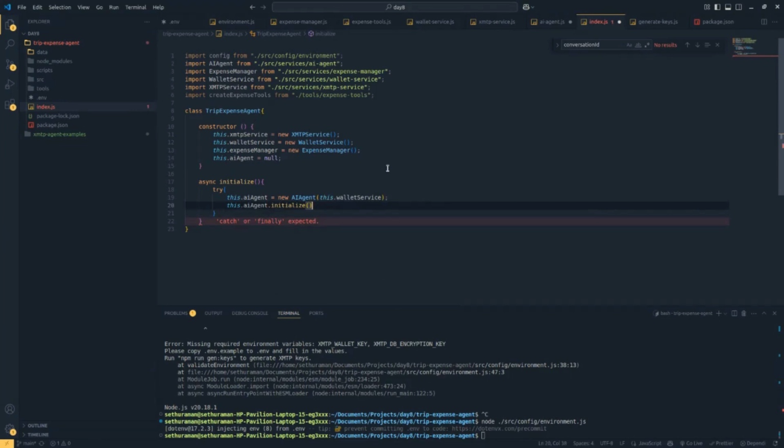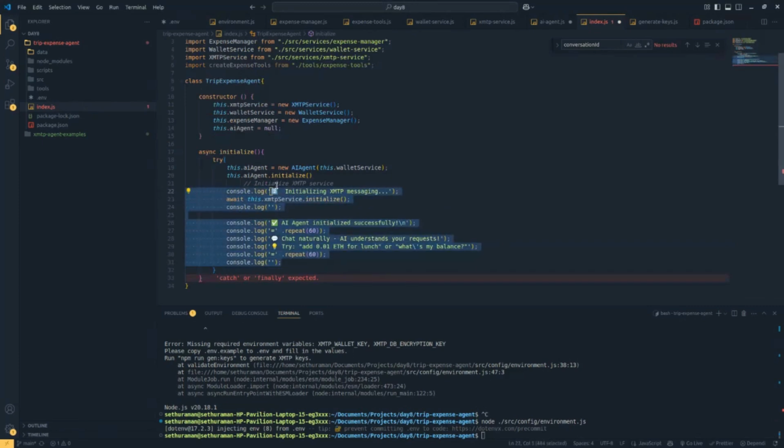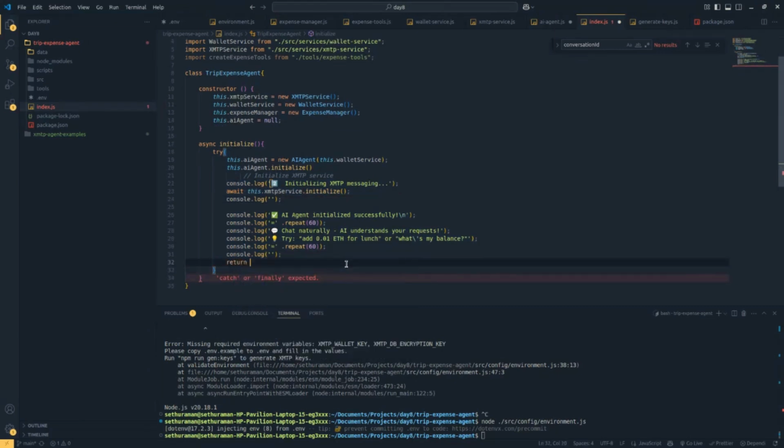We need to initialize a couple more things, including the XMTP service. It's pretty easy, nothing super hard. I have created a fairly decent formatting for it. We'll initialize the XMTP service, log it just to give the users an idea, and then we'll just return true because everything is properly initialized.